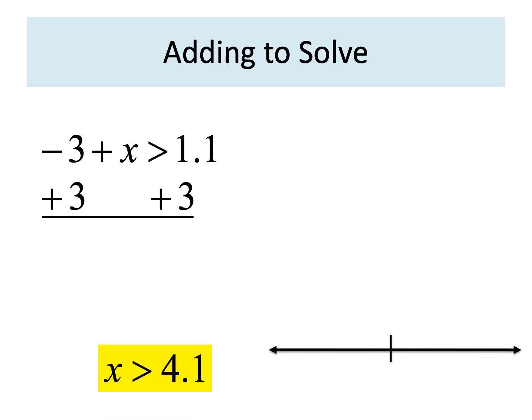Number line, tick mark, number, open or closed circle. Yeah, that would be an open circle. Let's see, x is bigger than 4.1. Where are the numbers that are bigger than 4.1? To the right. So there's your answer.